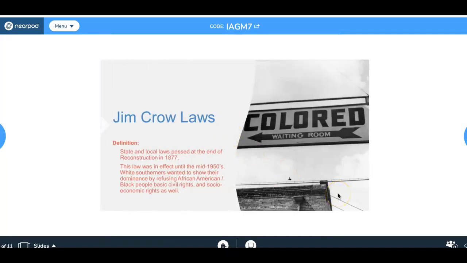And I added a slide to go a little bit more in depth on the Jim Crow laws. So I added a definition of what it is, and in class we will talk about Jim Crow laws in depth. We'll have a collaborative conversation and ask the students to share their opinions on it. So this isn't just sharing definitions. We'll definitely talk about it in class.